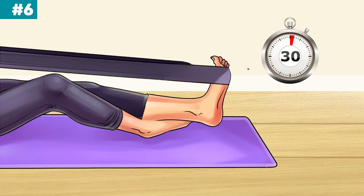Towel stretch is another exercise that can treat plantar fasciitis. Remember, it's that dull or sharp pain in the bottom of the foot. It also stretches the muscles in your shins and the back of your heel. Just keep that knee straight for a better stretch. You're doing great! 5, 4, 3, 2, 1, and done.